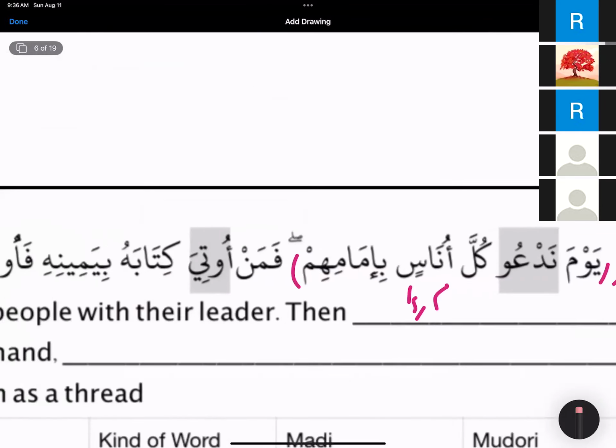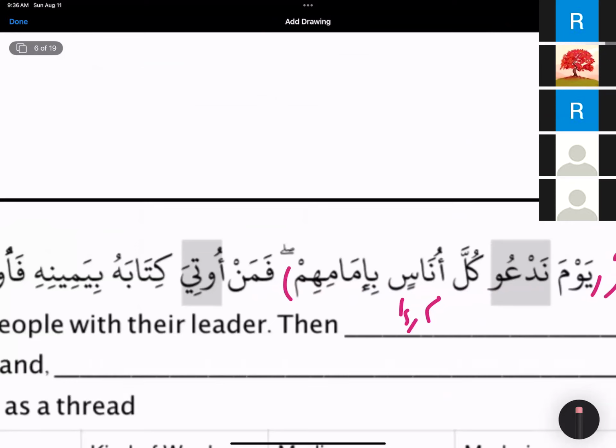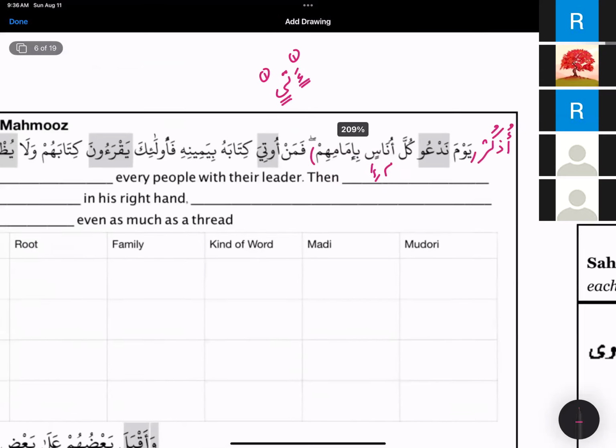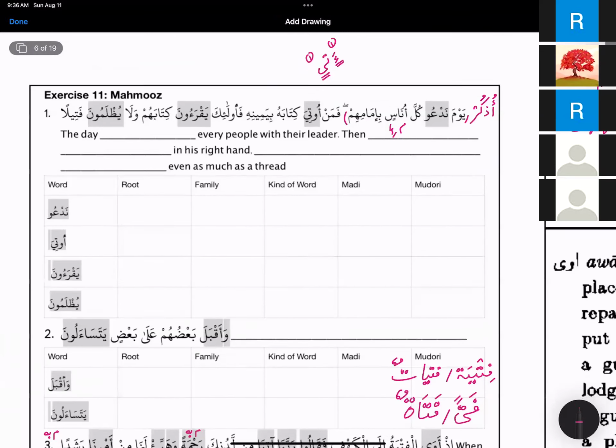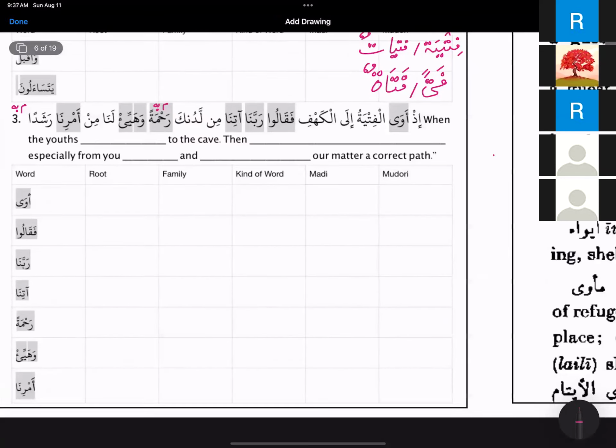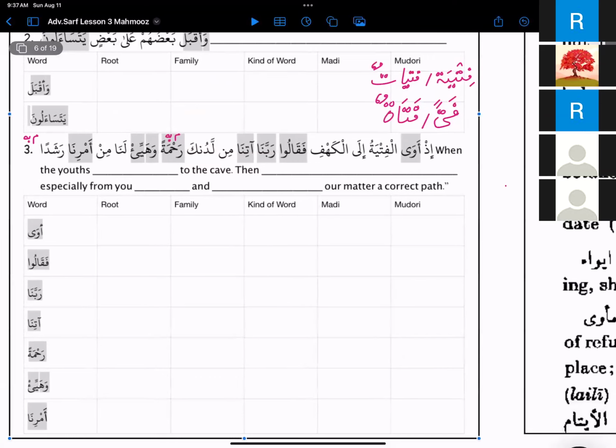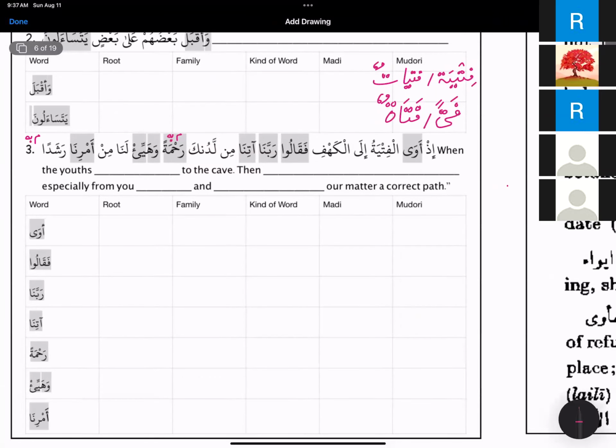Over here, there was utiya, it is ata, right? So at least we have hamza, ta, and ya. So yes, this is mahmooz, but there was one weakness over here, one weakness over here, right? Basically balance. So we can go to mahmooz over there, but over here we cannot. Two letters are weak. So then we need to check that.